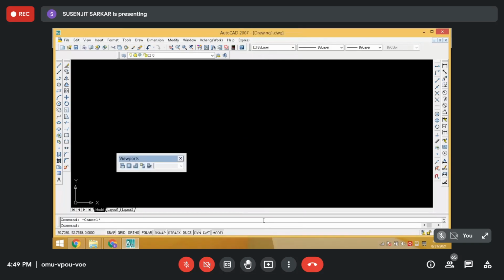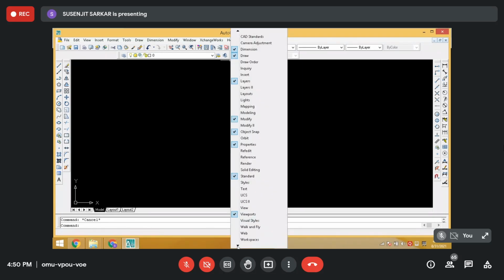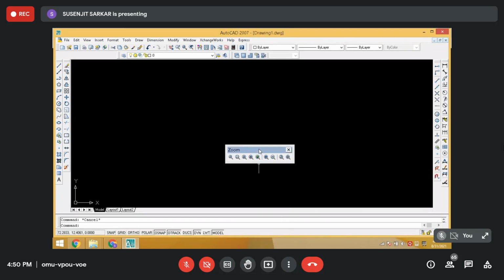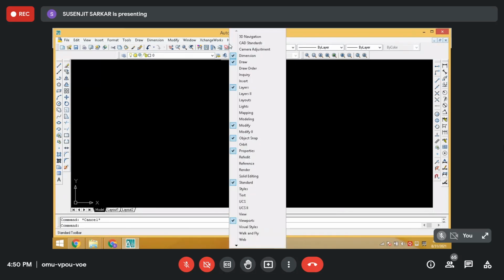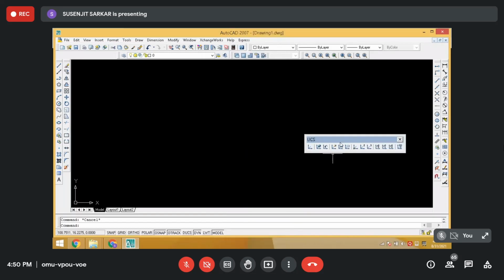The viewport toolbar, which is also important. The zoom toolbar, very important. UCS, Universal Coordinate System, important.